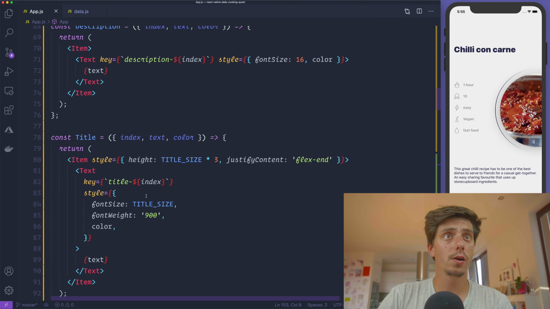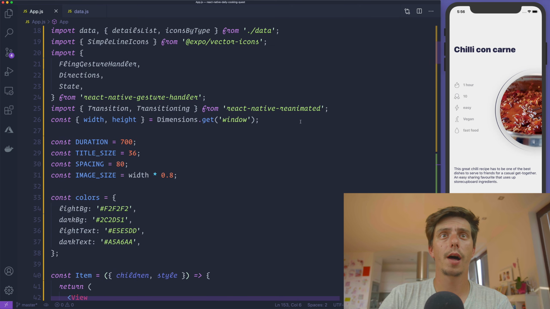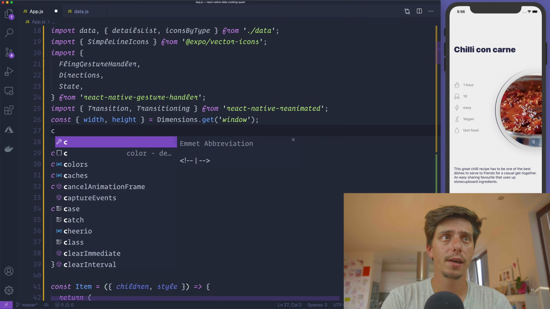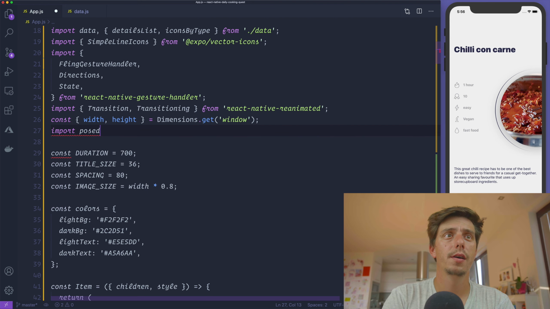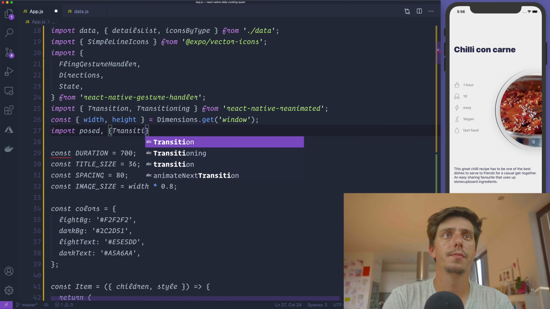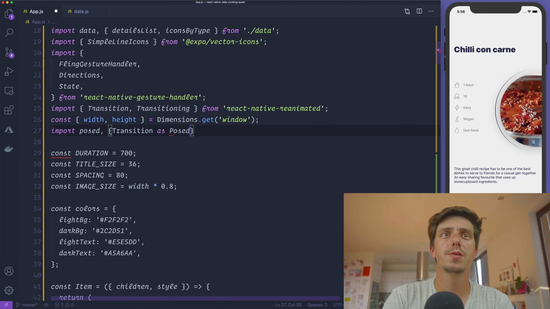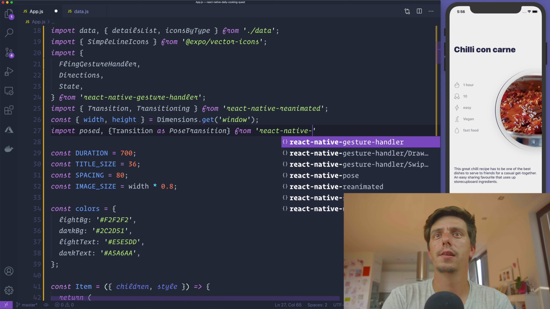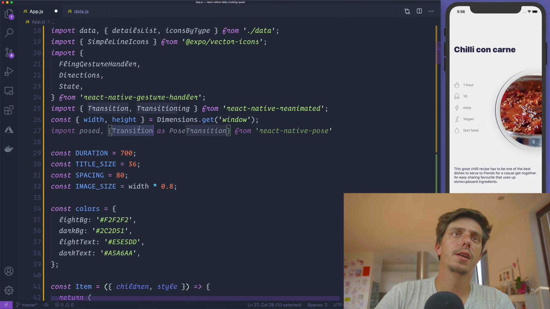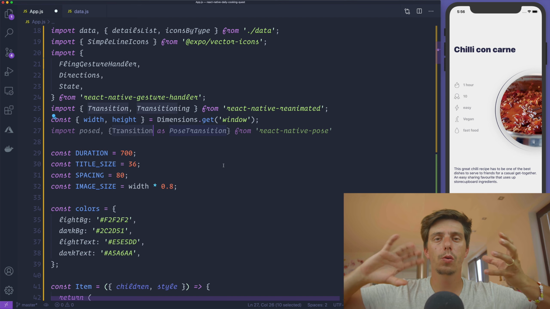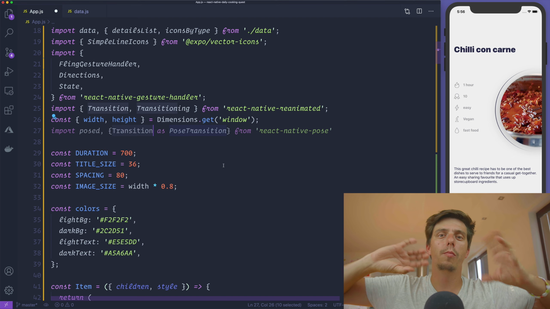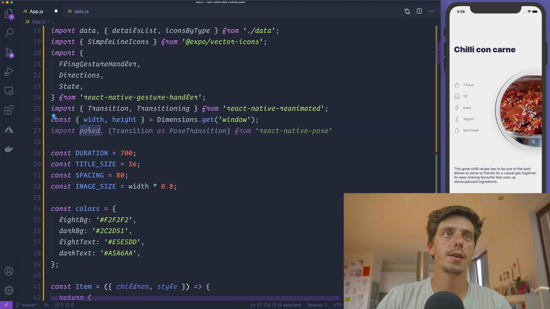And now let me go up to the top here and import posed and transition as PoseTransition from React Native Pose. Basically, this transition is going to create a transition from mounting and unmounting of the components.